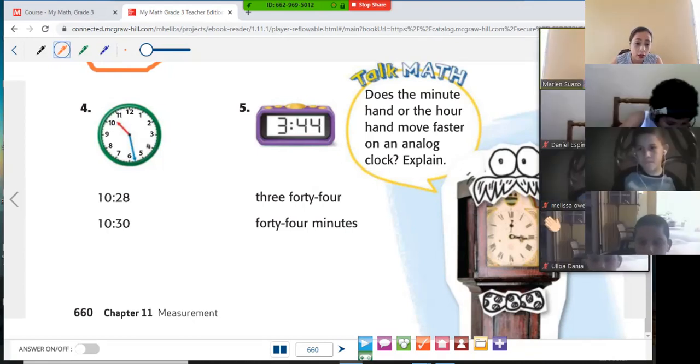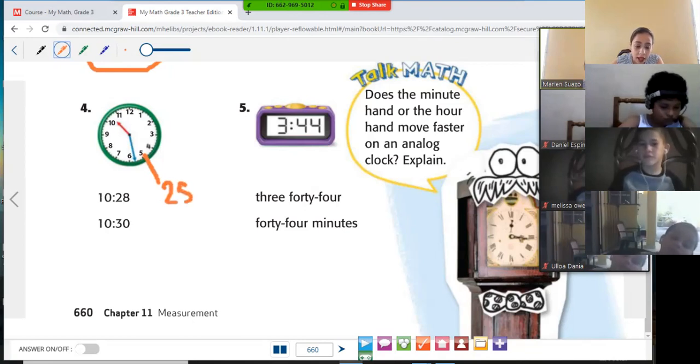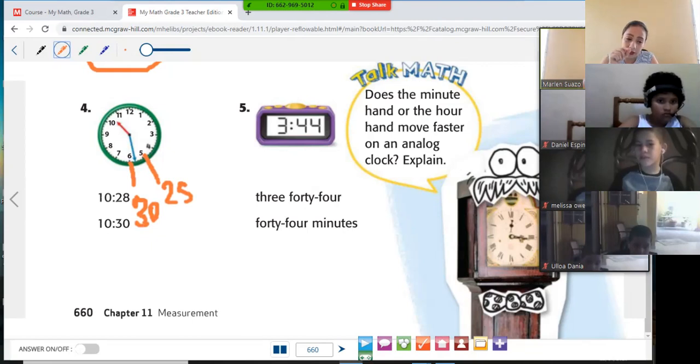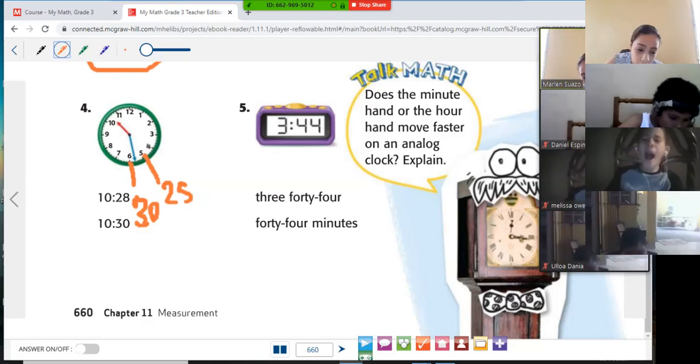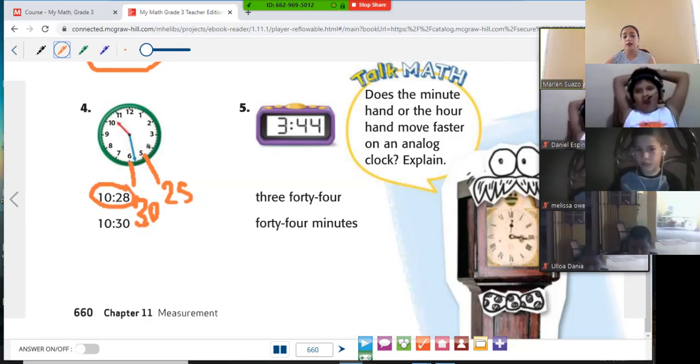Now, the shorthand is near number 10, so it's 10. But let's look at the longhand. Now, how many minutes have passed in this? 25. Okay. Now, how many minutes have passed on number 6? 30, okay? Now, as I explained, the very little lines in between these two numbers are 1 minute. So we start counting: 25, 26, 27, 28. So it is 10:28. So circle the first one.